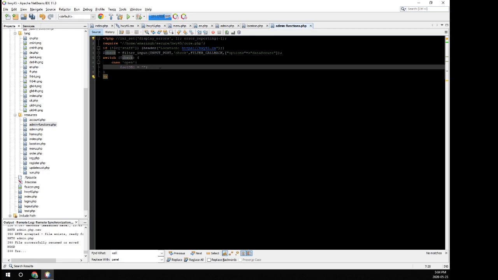In here, update switches, set val is equal to 1 where name is equal to 'open' in single quotes.